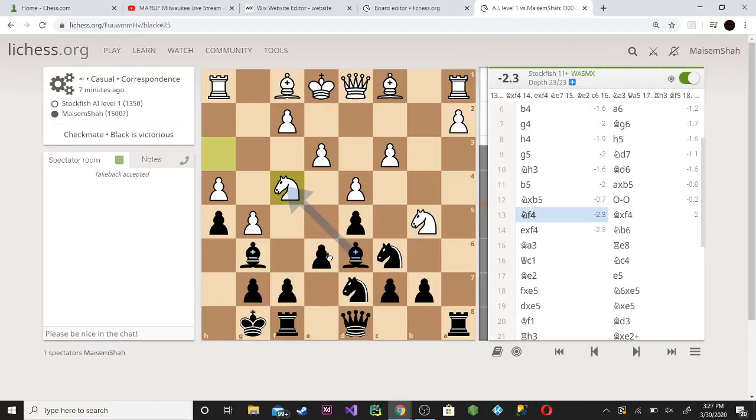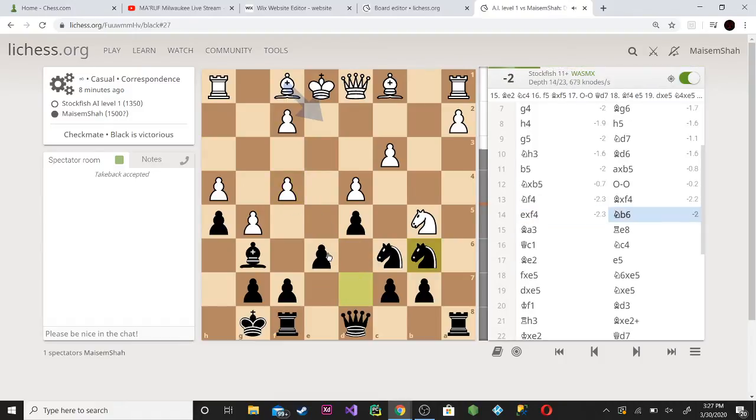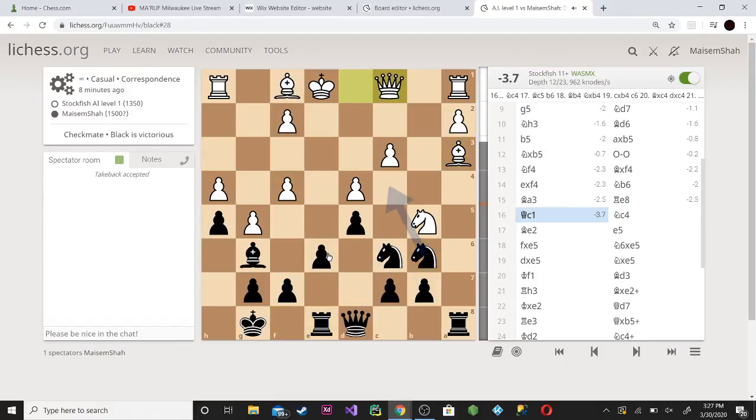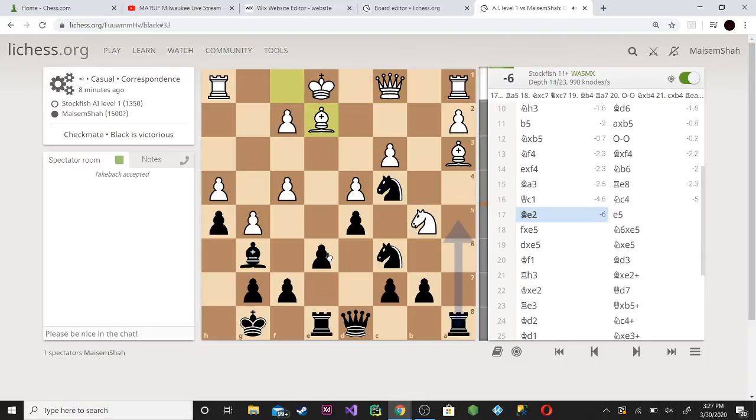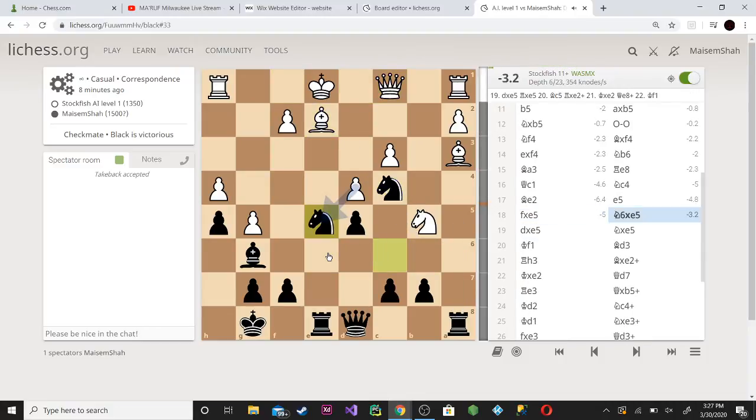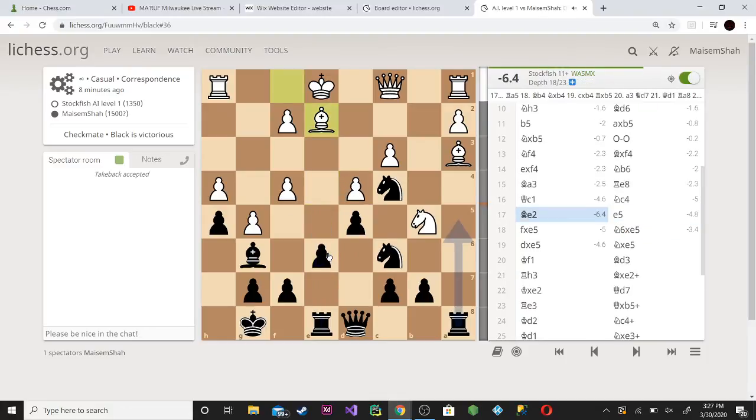Another common belief is that the bishop pair is stronger than the knight pair. So if you have a chance to trade your knight for your opponent's bishop, you should take it. Unless you feel more comfortable with knights, because some people play better with knights than they do with bishops. For me, for example, I like knights a little bit more sometimes, but it goes by position, I guess. Right here, as you see, let's go back right here.